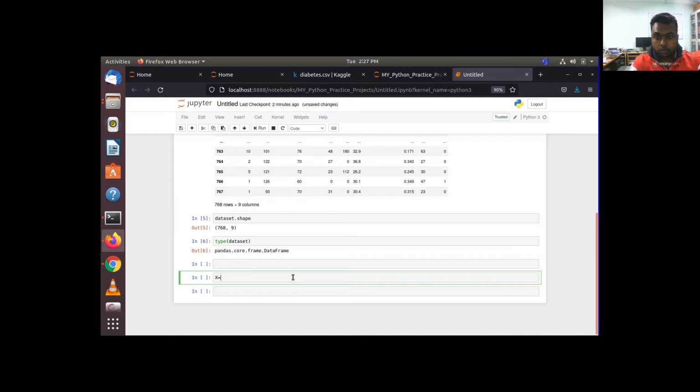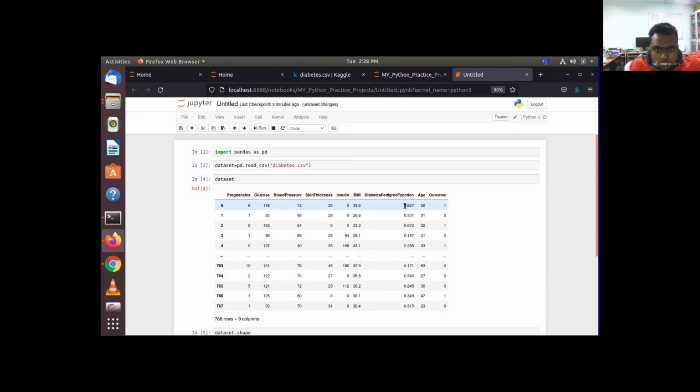X is my data set, I mean the features. We have the complete data set, and I'll read only, let's say, 20 to 30 samples. Let's say 25, so samples 0 to 25, and for the features 0 to 8.